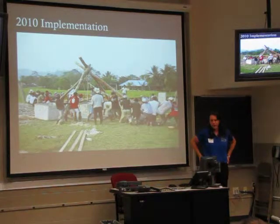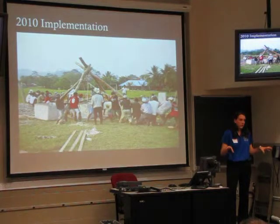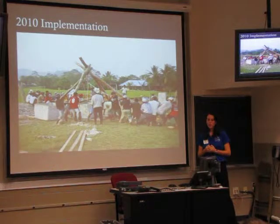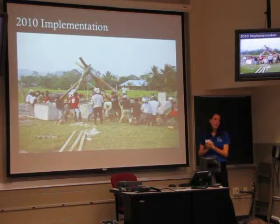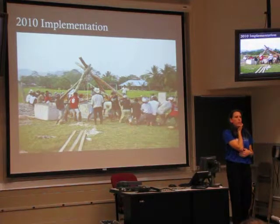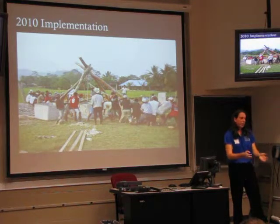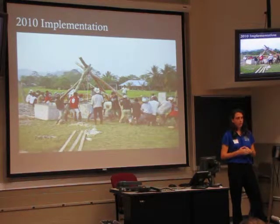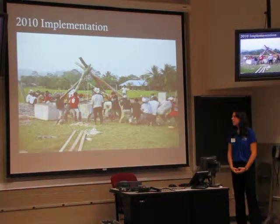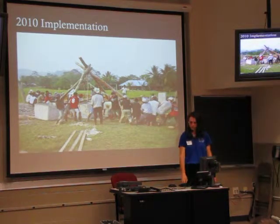In 2010, again a year later, we implemented 2 new wells. So now there's a total of 2 wells in each community, 2 in Canton and 2 in Fronterizo. This is a community effort, showing how we work with the community to install the wells. That's really important. We're not just designing projects, putting them in and leaving them. We're letting the community have responsibilities so that they have ownership, and that way we can maintain them later on. This is a good representation of the teamwork of the community in 2010.